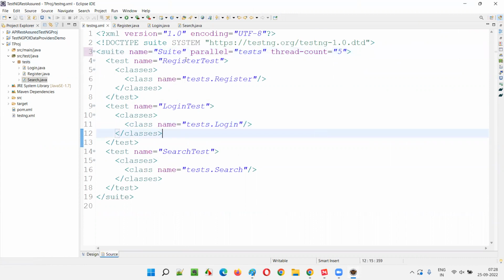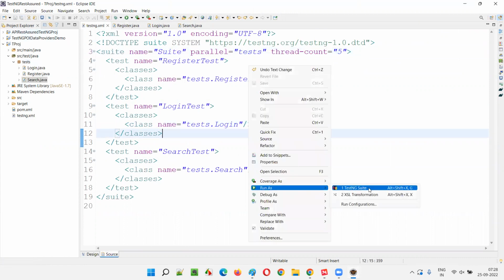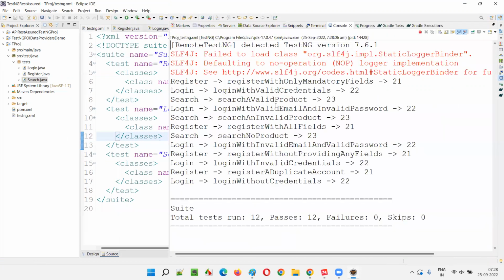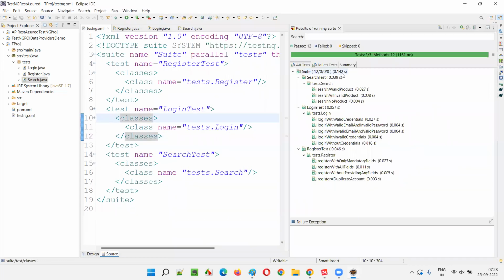This is a better way. Multiple threads will be allocated, a maximum of 5 threads based on the availability of the threads. And it was very fast this time. It took 142 milliseconds, guys, for the tests to get executed.